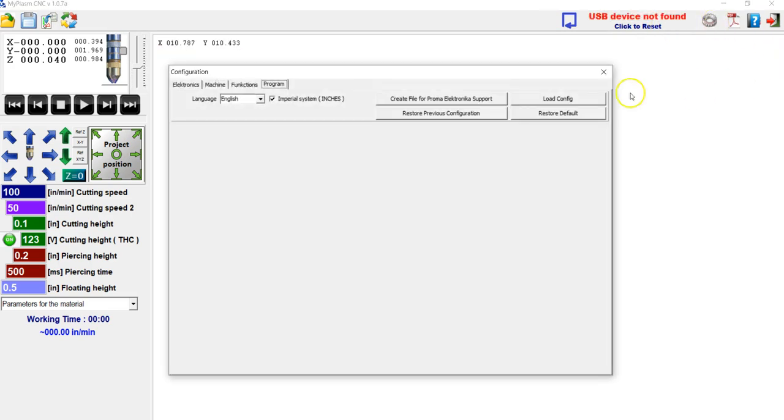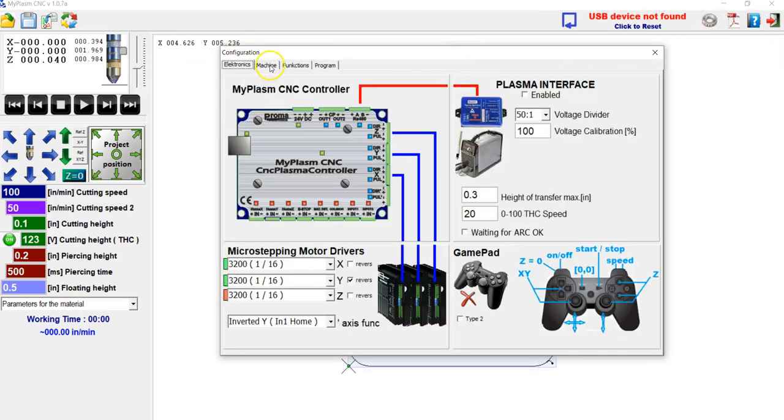You also have here your base settings, and it gives you things like what is your voltage calibration? Do you have a plasma interface? What is your height of transfer? What is your THC speed? Now we're going to give you all of this information initially with your system. There is actually a little download packet that allows us to set a configuration file for this entire system, so you won't have to set all of this up initially yourself. A lot of this will just be imported and controlled from our end here. So keep that in mind. A lot of this you're not going to need to know verbatim.